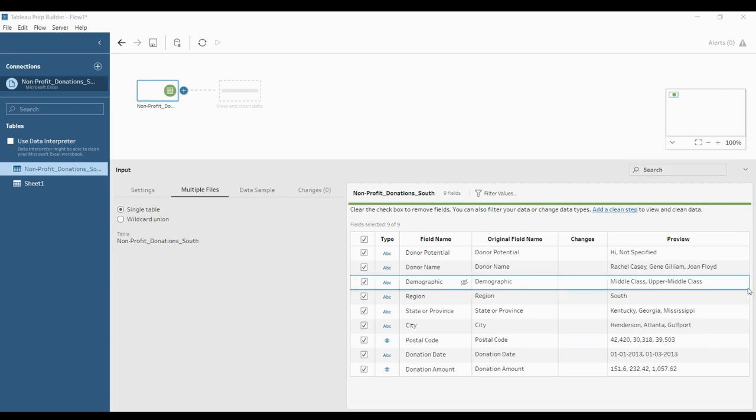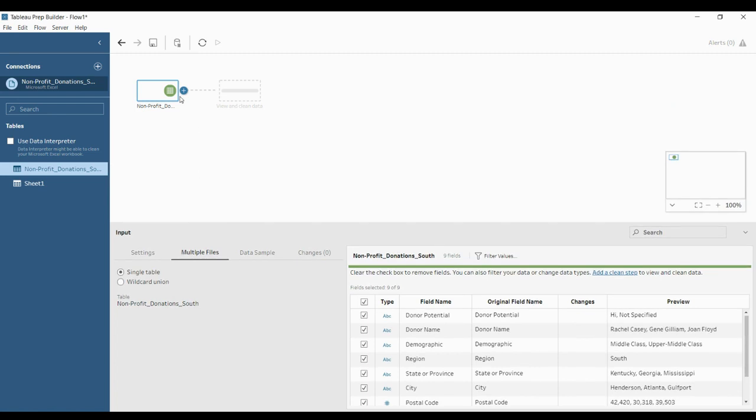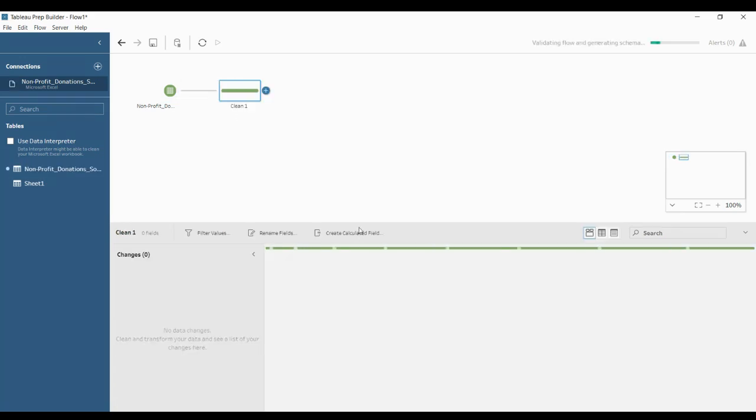Once we have connected and configured the data, you can see that you have an option like a plus icon in the flow pane. If you click the flow pane, you can see all the other steps we can do with the data. That is clean step, aggregate, pivot, join, union, script, prediction, output, and then insert flow. We are going to look at the clean step now. So click on the clean step.